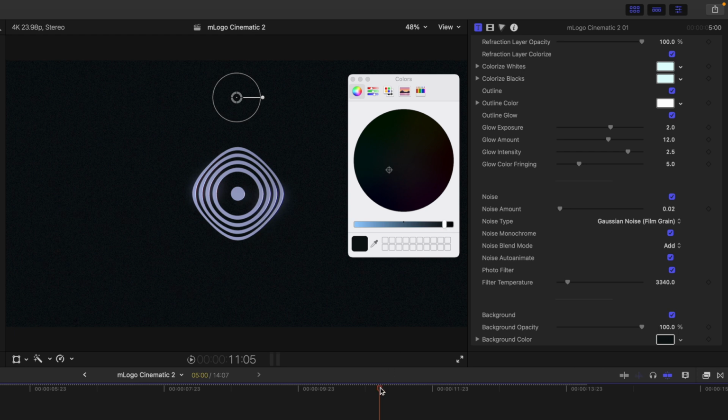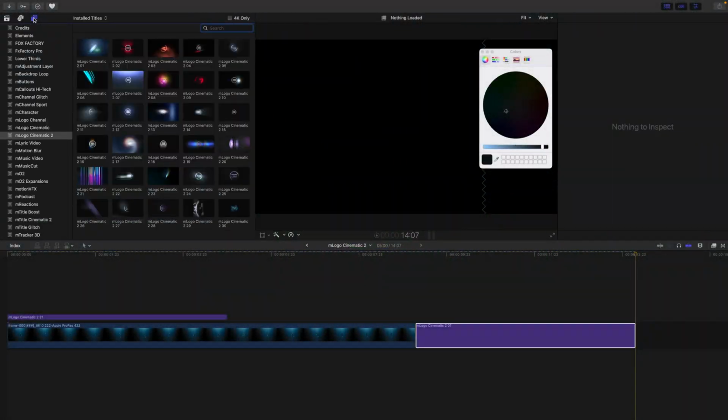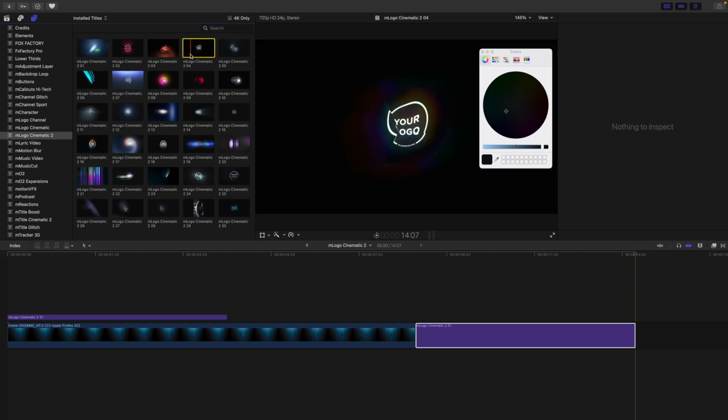All right, let's see how this looks. That looked really, really good. All right, we are going to use one more example. So why don't we just go in, and I really love the cinematic look of number 4 with this cube here. I'm going to again select it and tap E.